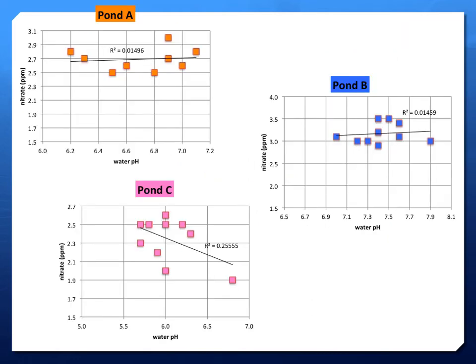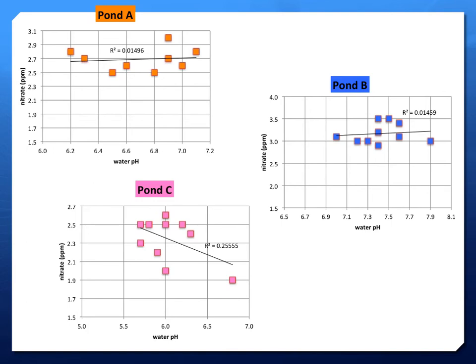Let's consider these three sets of data, all from the same experiment. You can see that each of these experiments is investigating the water pH against the nitrate levels in the water. ppm means parts per million. And you can see that we've gone and sampled from 3 different ponds, which is reasonable because we want to not just focus in on one pond because there might be an issue with that pond. So we want to go and look around at all sorts of different ponds.